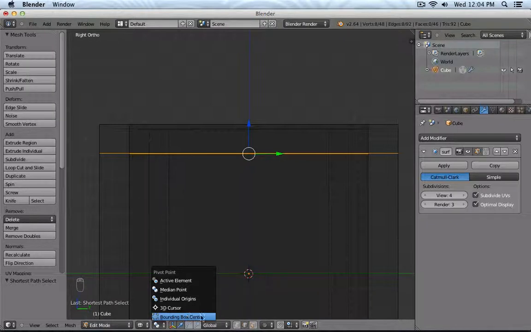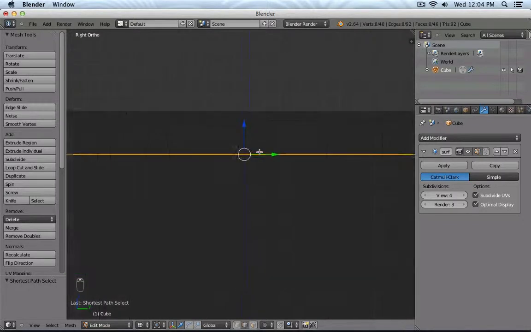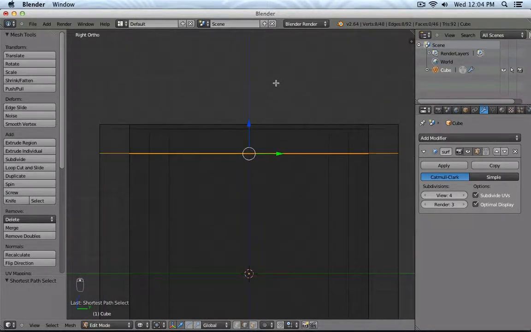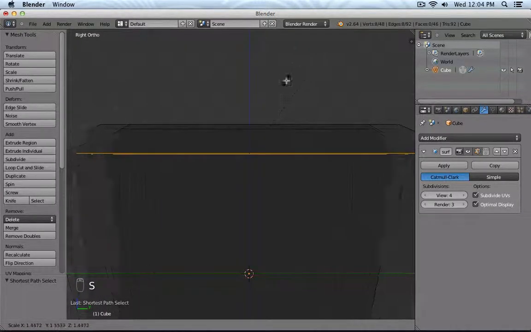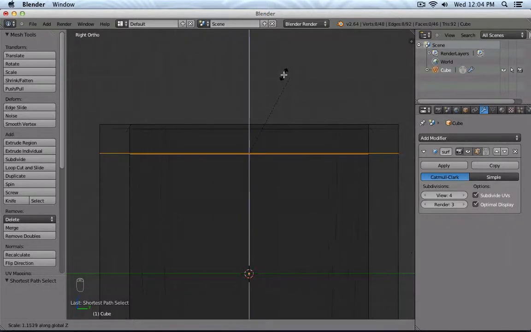Okay, so going back to those edges that I have selected, I can have bounding box center, for example, as my pivot point, and then I can press S for scale, press Z for the Z axis, and you might notice now when I move my mouse up and down, I can scale my objects away from each other or towards each other.